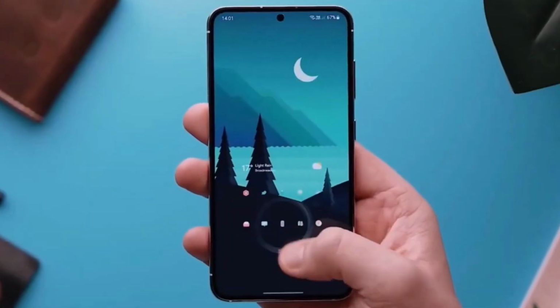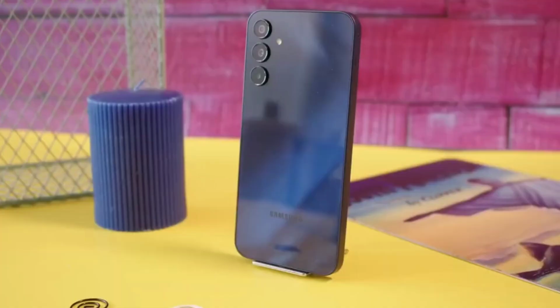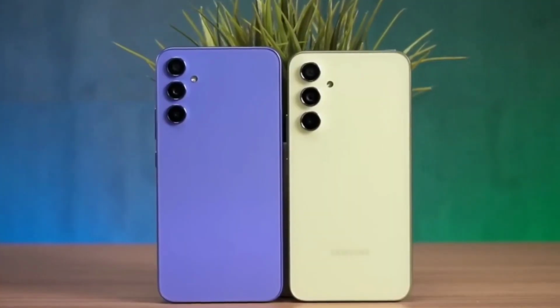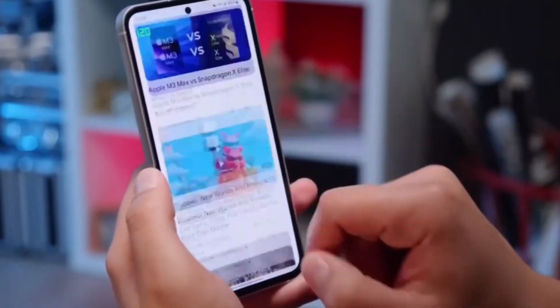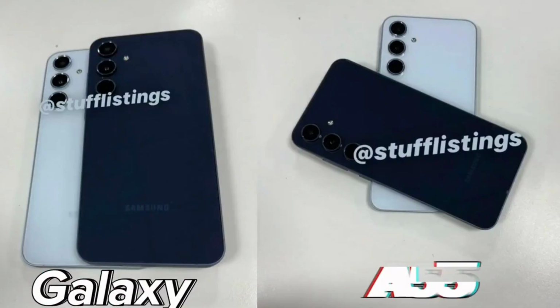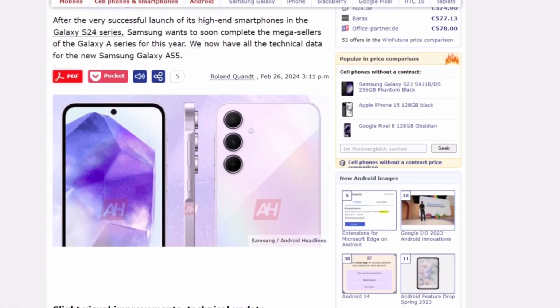The Samsung Galaxy A55 along with the Galaxy A35 will be unveiled on March 11, but a Belgian telecom spoiled the surprise and listed the Galaxy A55 on its website with a full spec sheet and a couple of official images. Most of the specs are already known, but this is probably the best confirmation we could get. Let's go through the specs listed on the website once again.